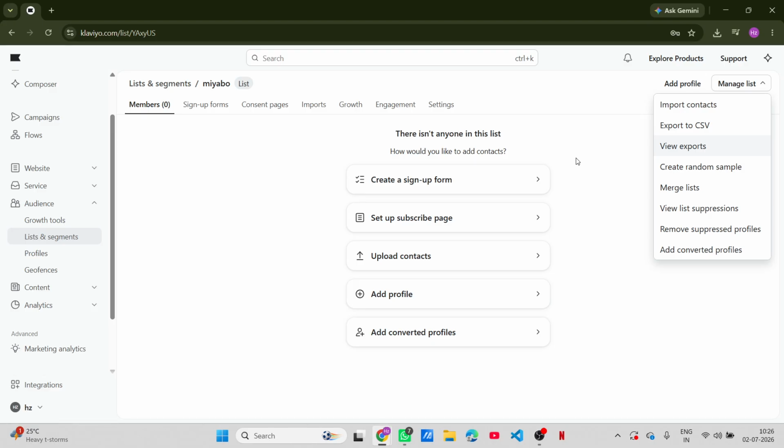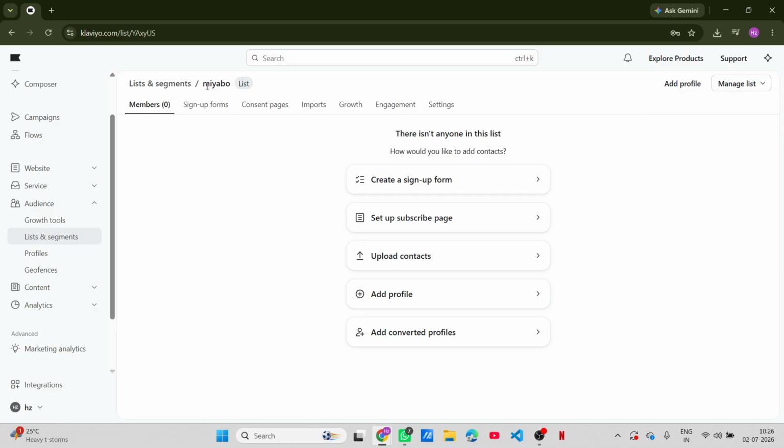With your list filled, let's head to the Profile Maintenance section. To do this, click on your company name located in the bottom left corner of your screen. This will take you to a Settings menu. Look for the Others tab in this menu, and then scroll down until you find the Profile Maintenance section. This area will provide you with the tools you need to manage profiles effectively.